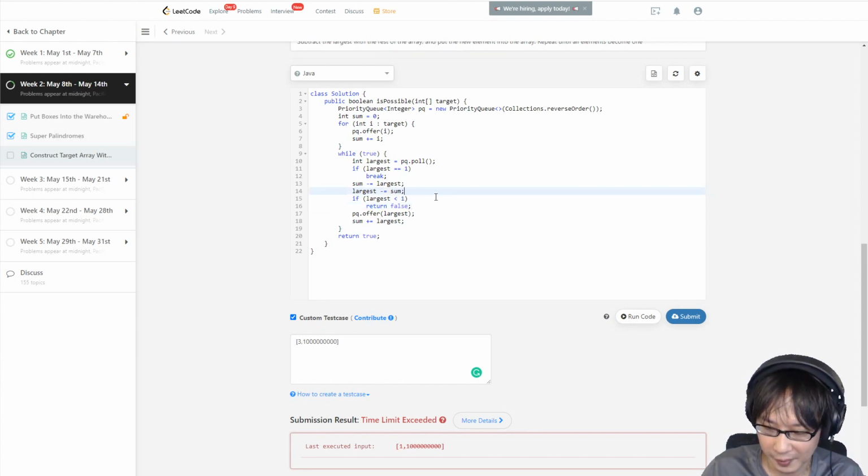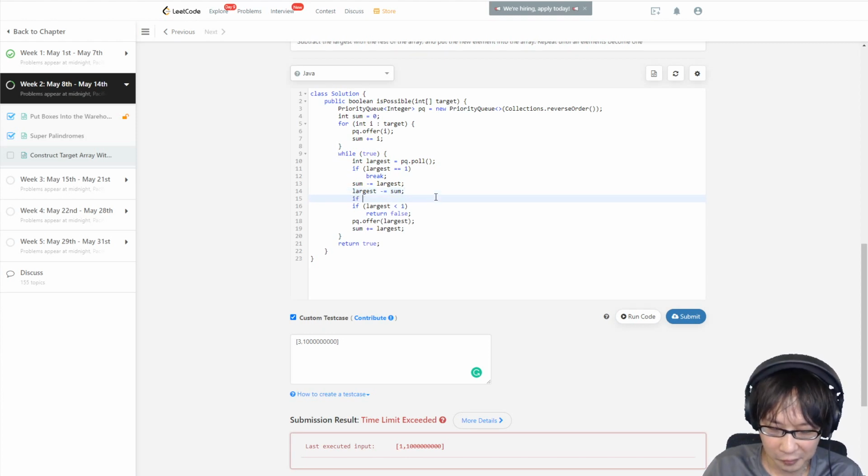And then if the largest is still larger or equal than PQ dot peek, I just keep doing it.